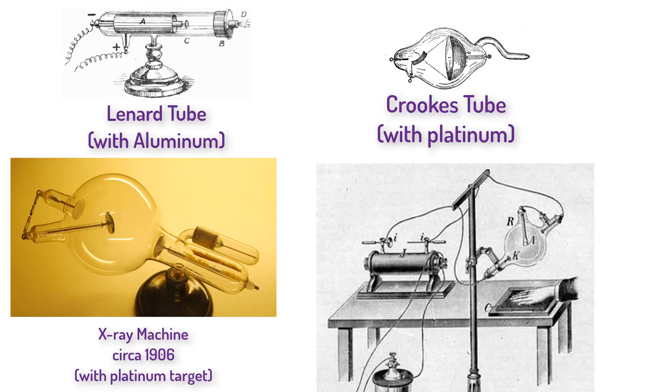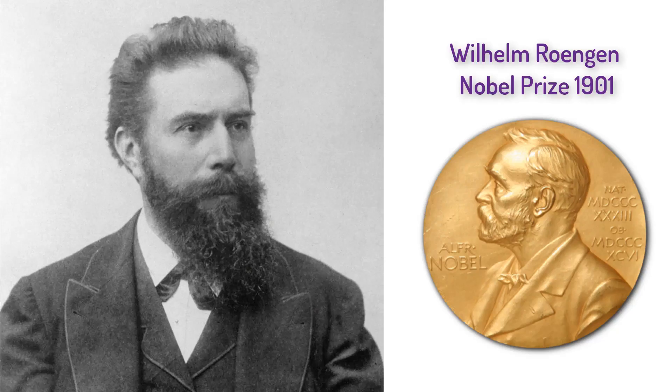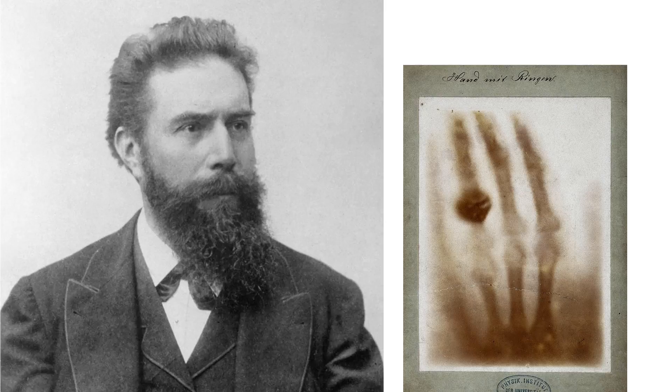It's easy to dismiss Lenard's contributions because he turned into a big Nazi and a pain in both Röntgen's and Einstein's side. But he really did have an important role to play in the history of x-rays and in physics in general. This is not in any way to diminish what Röntgen accomplished. Röntgen didn't just notice x-rays — by himself, with primitive equipment, and over the course of just weeks, he found them, named them, decided that they were electromagnetic waves, that they came from the cathode ray hitting the wall, that they were blocked by lead, that their penetrating power depended on the density of the material, and even took the first medical x-ray of his wife's hand. Once Röntgen took that first medical x-ray, according to him, all hell broke loose. And that story is next time on The Lightning Tamers.